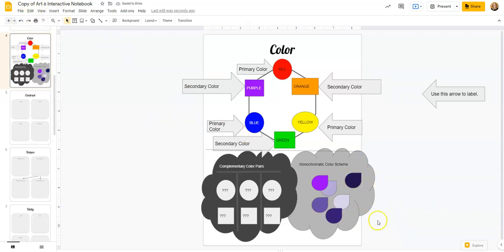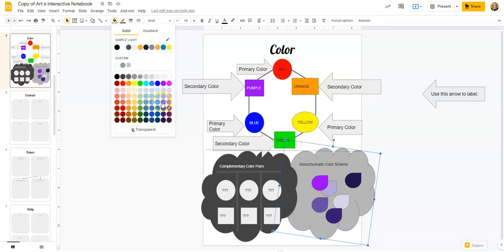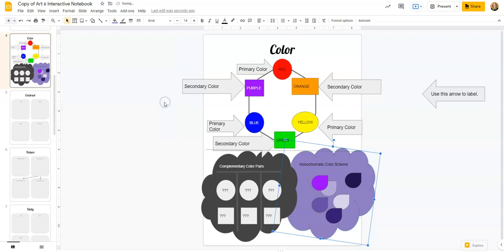So this right here, using all of those colors, I could even take this background color and change that to be, I don't think I used that one yet. Ta-da! So now the little cloud puff behind it is also part of the color scheme. Go ahead and fill in your monochromatic color scheme if you have not already. Pause me and unpause when you are ready for complementary color pairs.